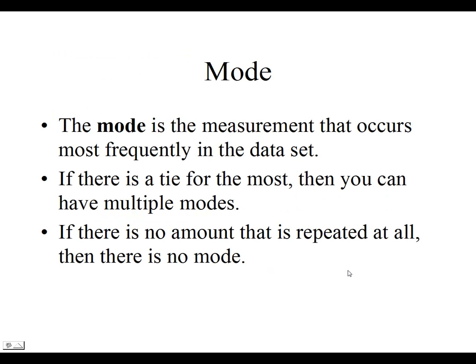The third of these three things is the mode. The mode is simply whichever number appears with the most frequency. If there's a tie, you can have multiple modes. If there's a tie for first, anyway. If there is no number that's duplicated at all, then the data set is said to have no mode. So that's what we have for mode. The mode is the most. You can have multiple modes, and if there's nothing that repeats, there is no mode. You can put not applicable, the null set. You can write the words no mode, whatever you want.